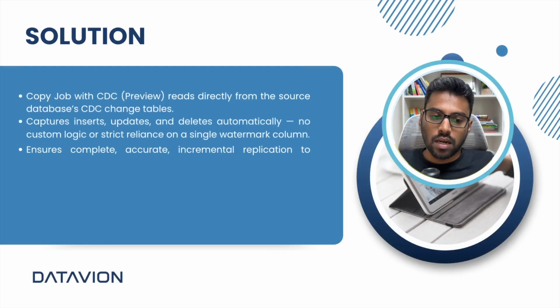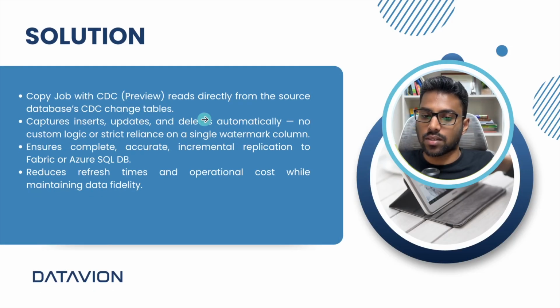As we discussed, the copy job with CDC, which is in preview, reads directly from the source database's CDC change tables. So we're going to look at how you can make your database and tables CDC compliant. There are some commands you need to execute, system stored procedures, to make the table CDC compliant. Then it will automatically capture the inserts, updates, and deletes. So no custom logic is required or strict reliance on a single watermark column. Okay, so we'll look at that in action shortly. And it ensures complete, accurate incremental replication to Fabric or Azure SQL DB.